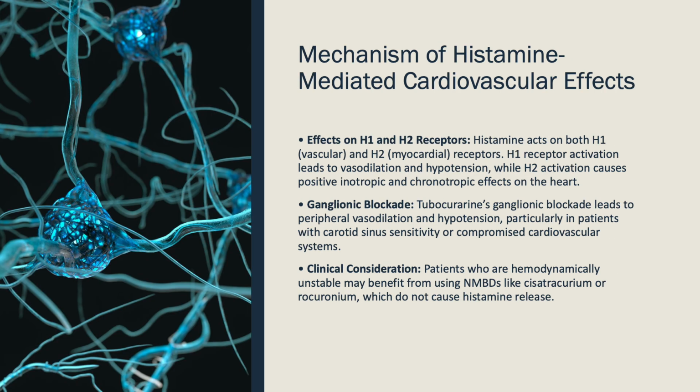So now, what are those histamine-mediated cardiovascular effects? If you go down that road, if you did try to use that atracurium and mivacurium, and you get that histamine release, well, our H1 receptors are going to be on our vascular smooth muscle. You're going to get vasodilation, a drop in your blood pressure. Now, our H2 receptors, okay, some can be found in the myocardium. This can cause little positive inotropic and chronotropic effects, increase the contraction of our heart and our heart rate. Okay, this can lead to systemic vasodilation, cardiovascular instability.